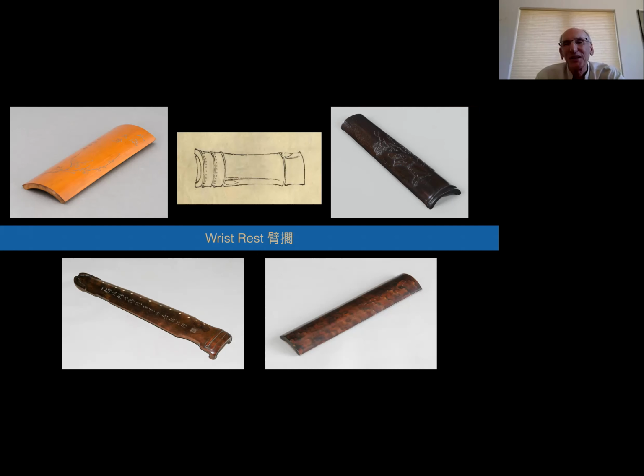Another way to get the gutian on the table was to have one shaped like a wrist rest. This was actually a popular form coming out of Fujian. And Guo Shangxian was a high official there, and his calligraphy was also quite popular. Almost all of these that have this shape have his calligraphy and his name here. Guo Shangxian, it has his sobriquet. And then again, this is a lacquer example, kind of a modeled lacquer finish.